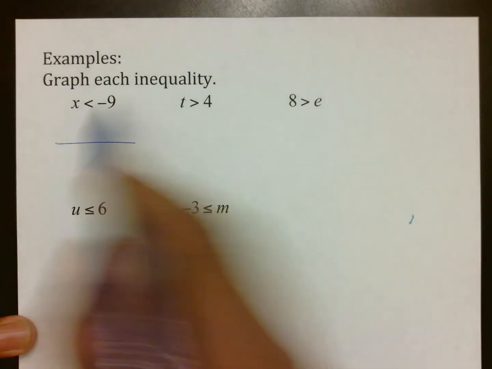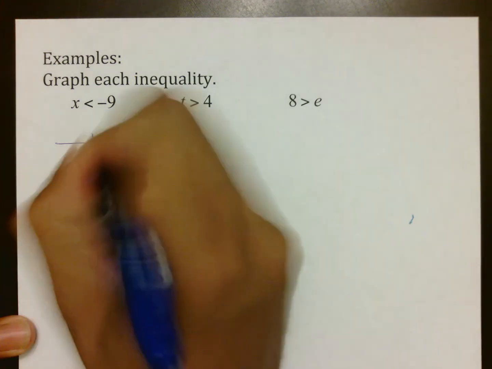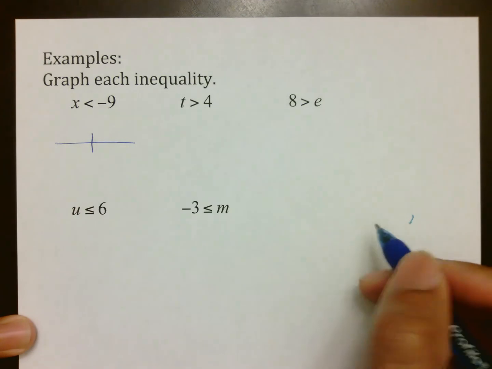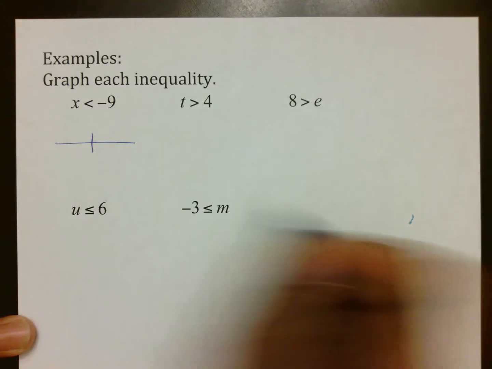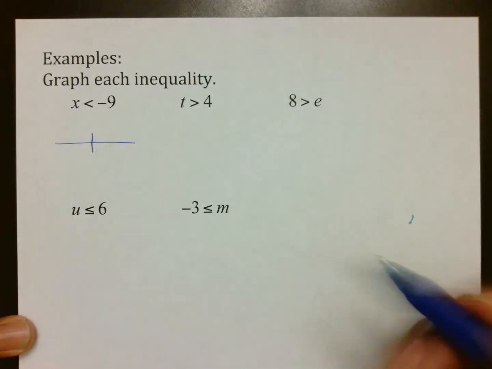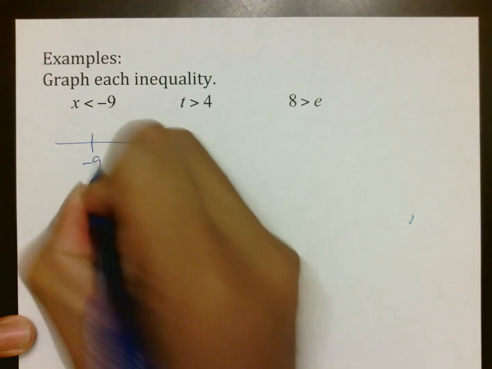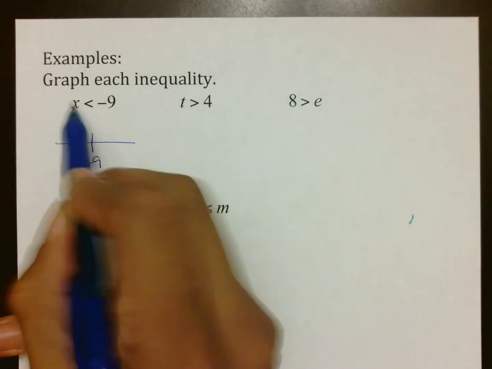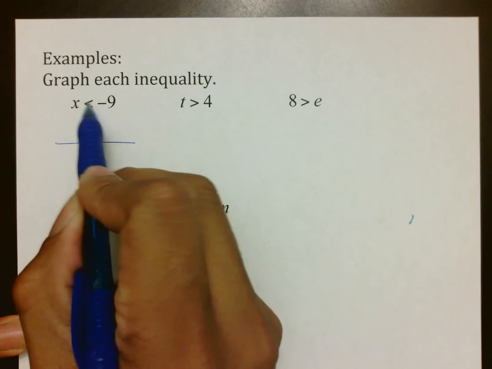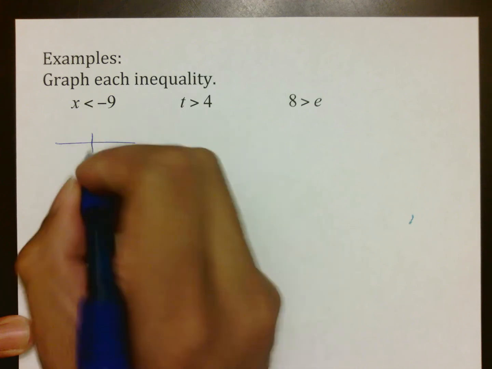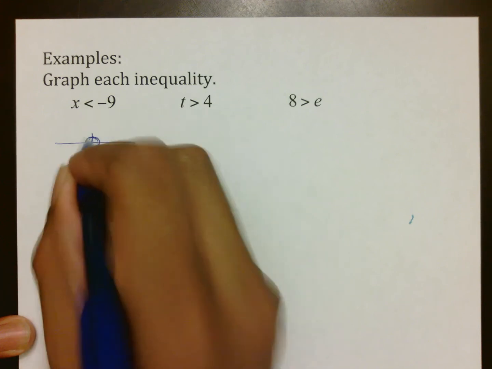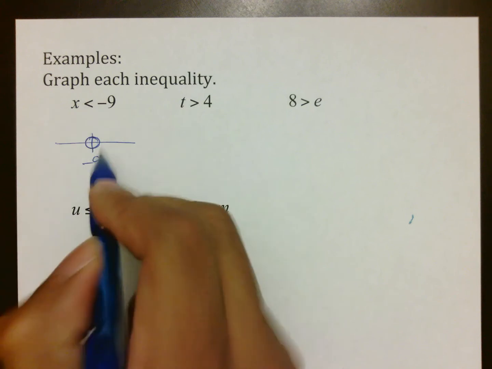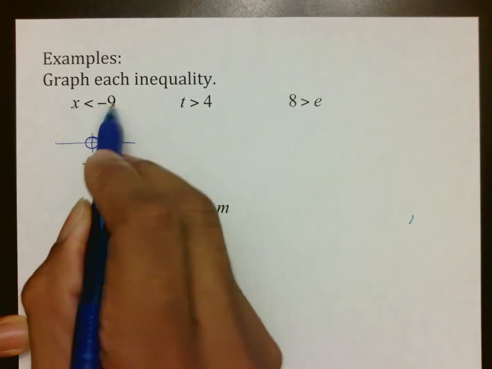If you're asked to graph x is less than -9, first off, you just need to make a cheap sketch of a number line. Now the computer won't be like this, but this is how we draw it on paper. -9 being my key number is what I'm going to label. The x is on the proper side. This is not including because it's not equal, so you would put an open circle on -9, which means -9 is not true because -9 is not smaller than 9.